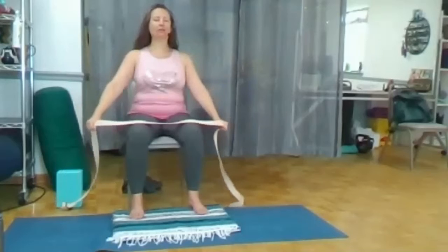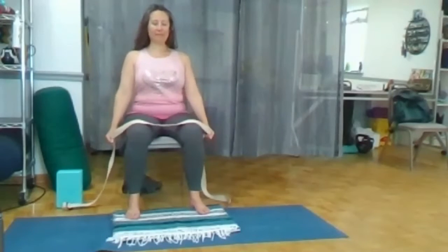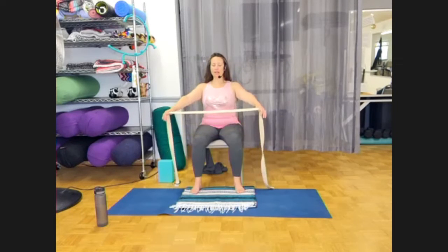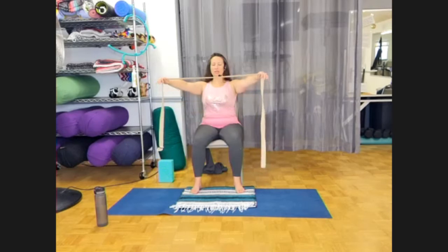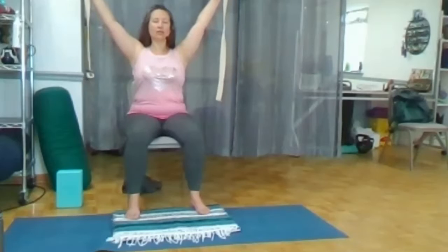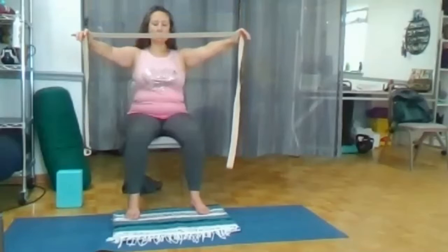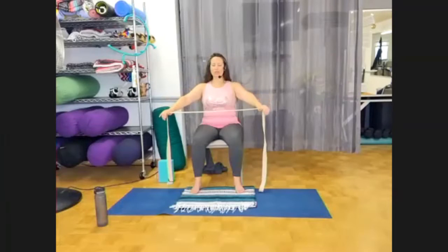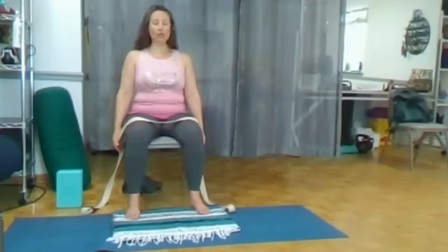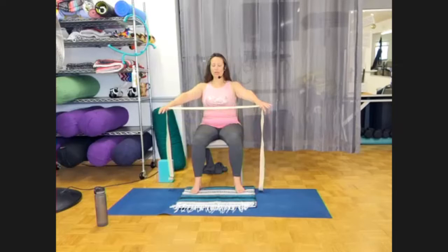Okay, we're gonna set it down, lengthen through the crown. And take an inhale and just slowly start to rise. You have a little bit of tension in the strap, but not a lot. Your hands are soft, and then come right back down. A nice, slow, gentle motion. If your inhale and exhale are much shorter than the movement, that's okay. Maybe you take 2 breaths to go up. So I want you to go nice and slow.